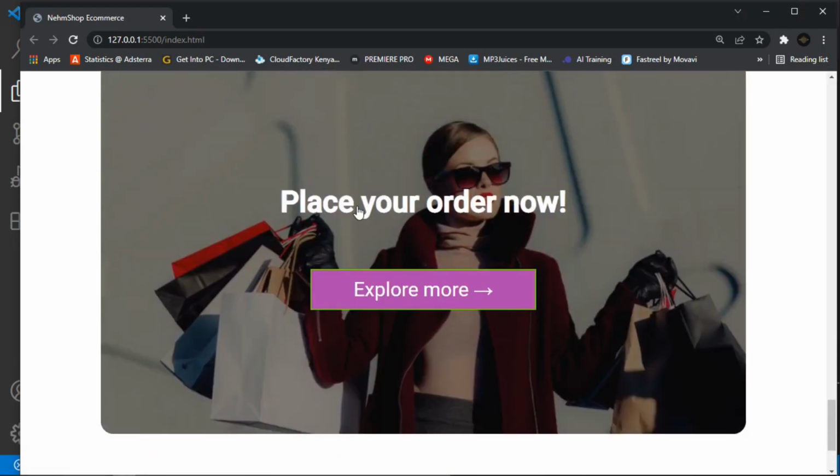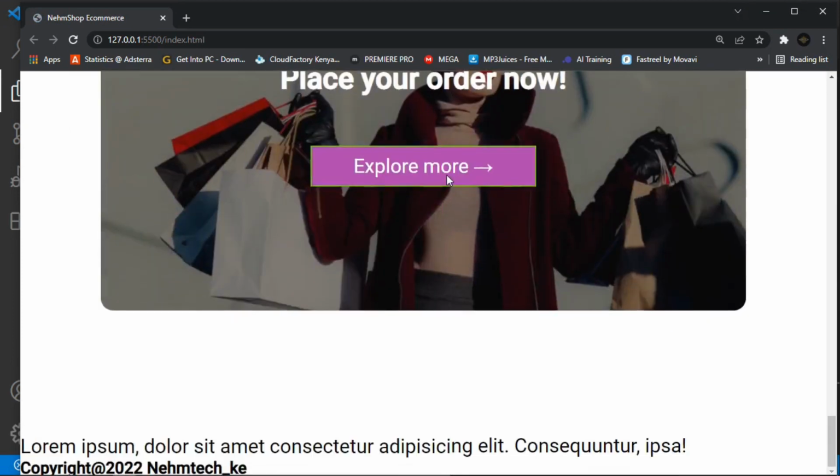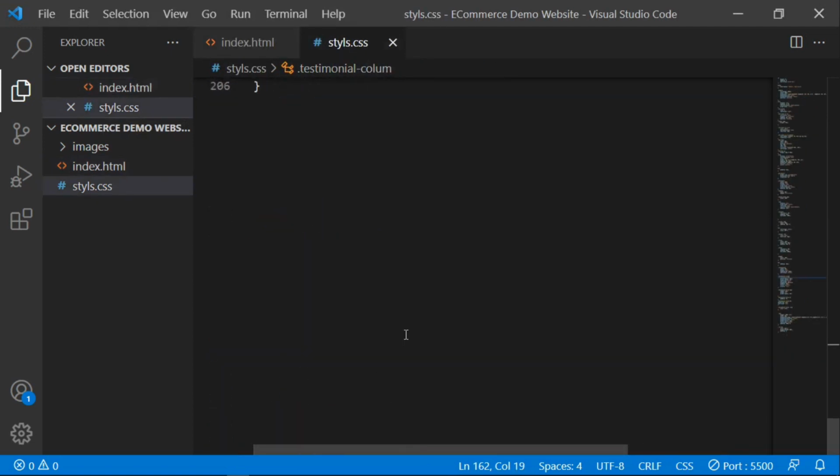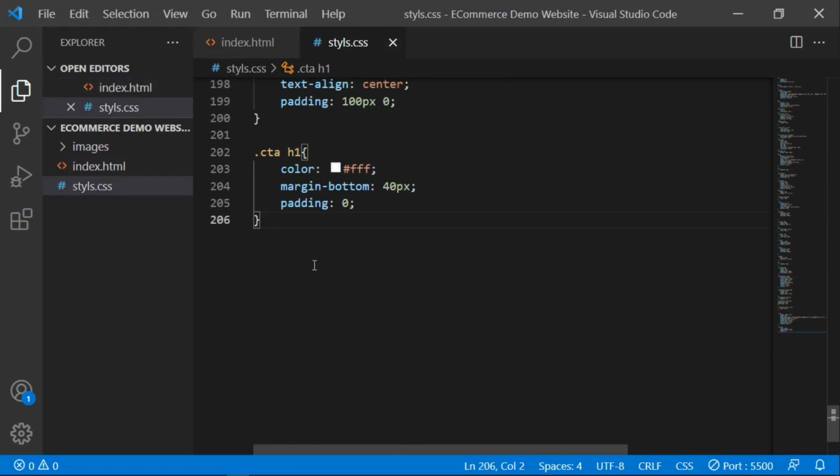And so guys, now this is the call to action that we've created, but now here the footer, we need to style it further. So let's go to our CSS. First of all, the classes. So to our CSS now, let's create the class there.